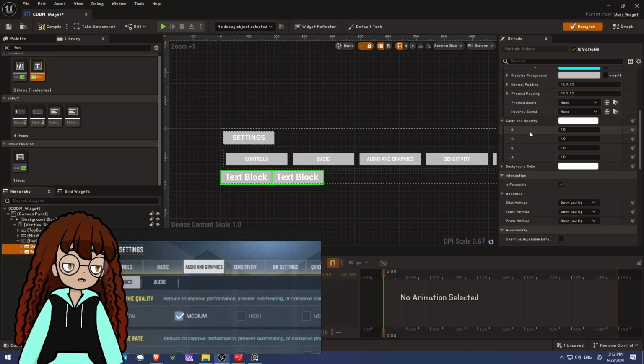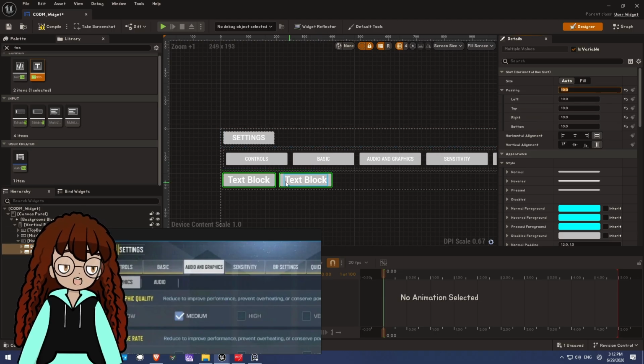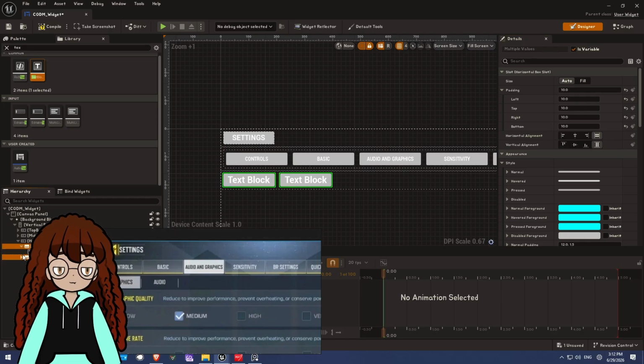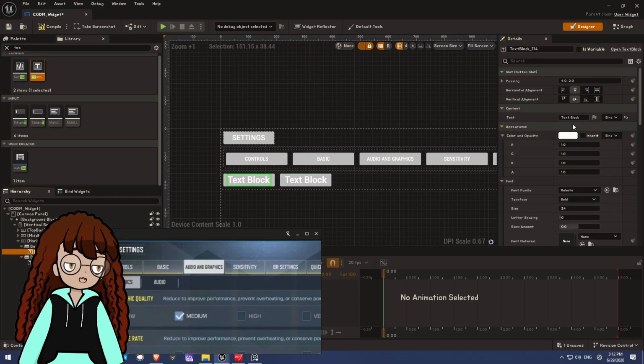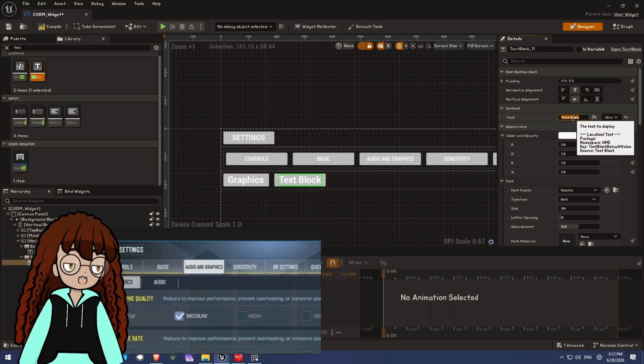And then I do this. I add some padding 10 as usual. This one will be, let me see, the text graphics. So text block graphics. This one will be audio. Yeah, I know it's kind of ugly, but anyway, graphics and audio. Graphics.